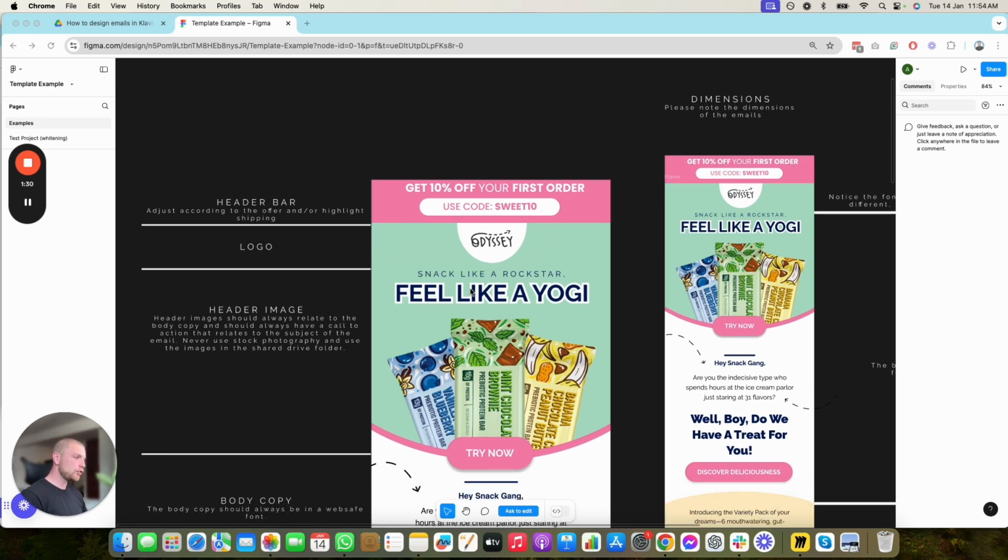Now, the header image text, usually I try and go for 5 words at the most. As you can see here, this is actually a little bit bigger, a little bit longer. This is because of what the client wanted. But in the header image, I try and make it as clear as possible what we're talking about, right? This is the first email that's going to be going in the welcome series, so we expanded it just a little bit to help build that brand familiarity here.